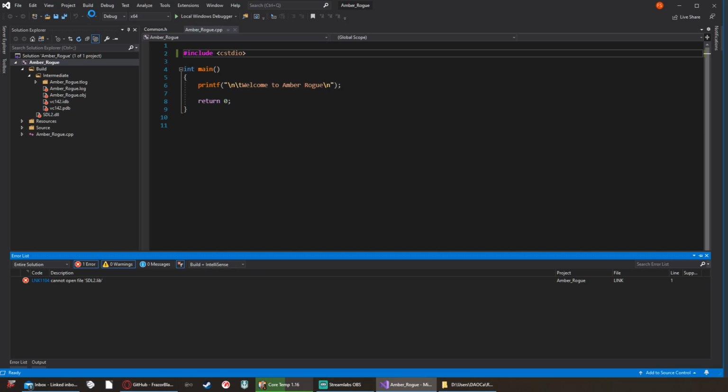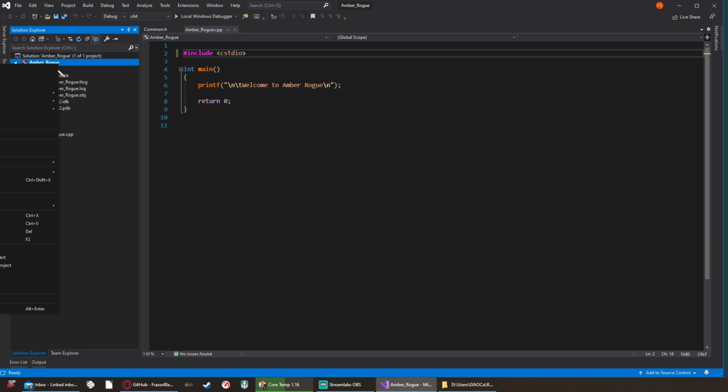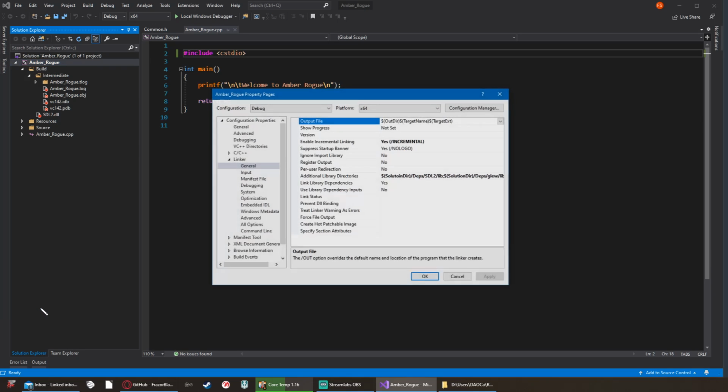Right. Can't open file sdl2.lib? It's trying my patience, and these swirly thingies keep going on. What's going on? What's wrong with this linker today? No, just type it all in and it works.